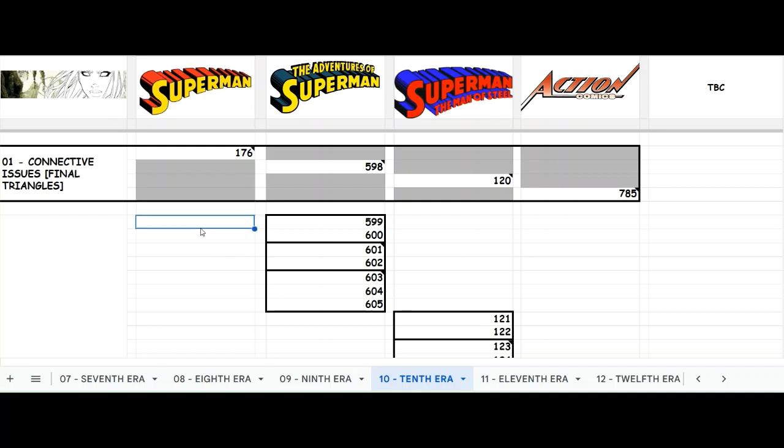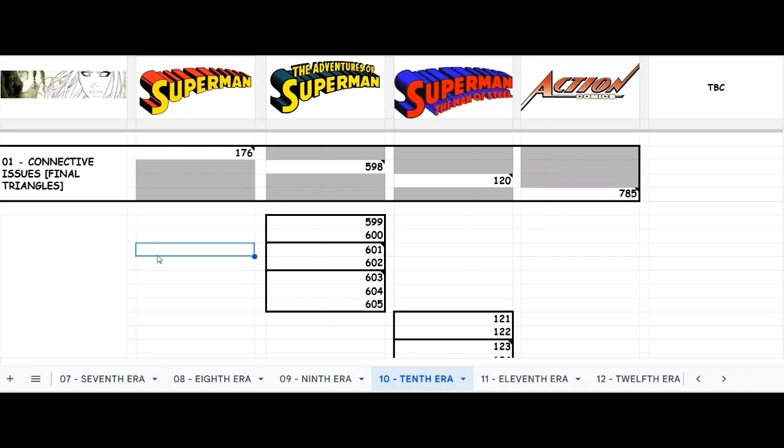Today we're covering 94 single issues. That's from January 2002 up to February 2004. In other words, we're covering from where Joker's Last Laugh the event ended, up to the release of the Superman Metropolis maxi series and the Godfall story arc. So we're not going up to an event today, and in fact in tomorrow's video we'll be looking at the 11th era, so there is no event ending this one, but I do end this era at what I feel is a very sensible and clear cutoff point.